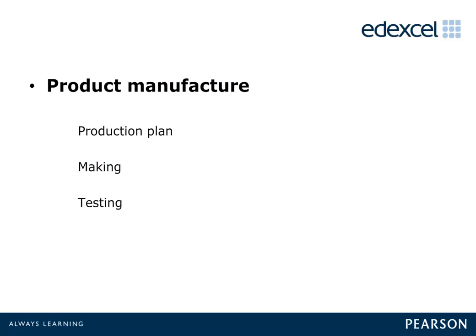In product manufacture, students are required to plan, make, and test one or more products that match the manufacturing criteria of the task. It is key for this part of the portfolio that a range of advanced processes and manufacturing skills are evidenced. This is usually evidenced through a range of products being made, although it may be possible to demonstrate a range of processes through one product if it is demanding enough and requires a range of processes.